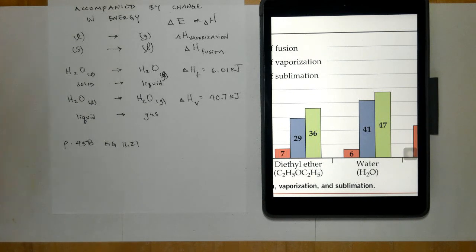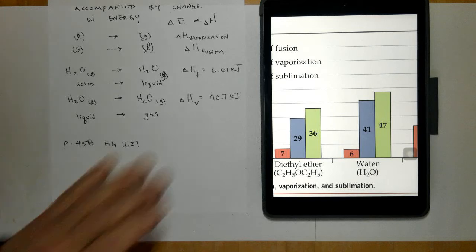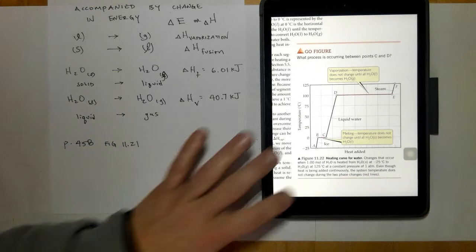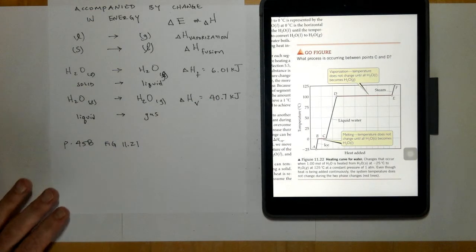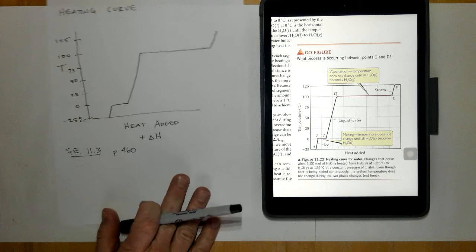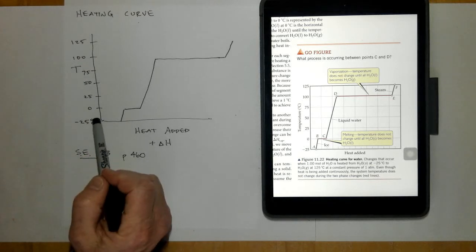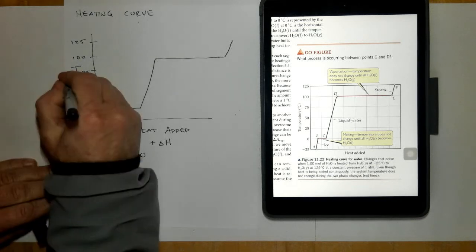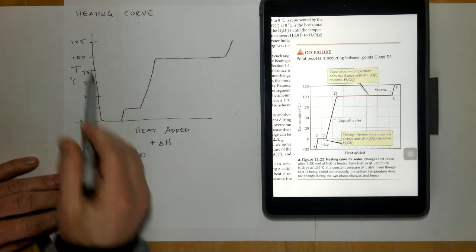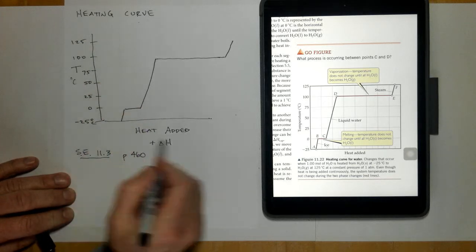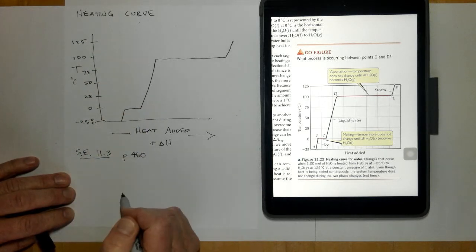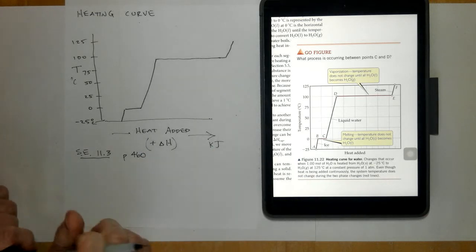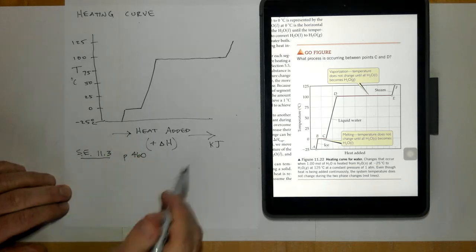Well, we can draw this as a heating curve, or a curve diagram of energy versus temperature. And this type of picture right here is what we're going to draw on figure 11.22. And you can see this heating curve right here shows temperature in degrees Celsius on the vertical axis, and it goes from -25 Celsius all the way up to 125. And then on a horizontal axis is the amount of heat added. Heat added in kilojoules, heat added as enthalpy, positive delta H right here, because you have to put energy into the system to heat it up.